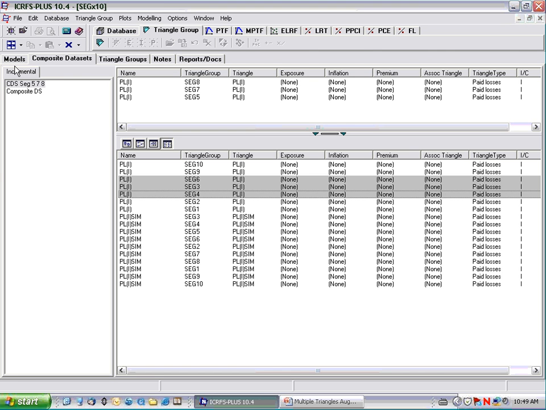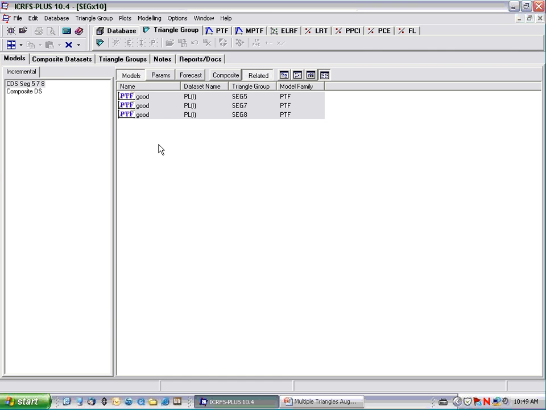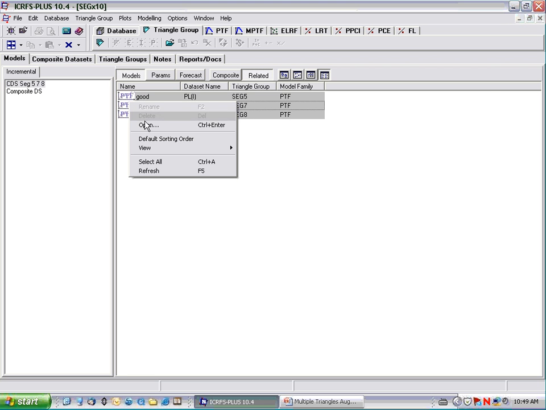Okay, now go to models, and you'll find that you've got 3 related models. You won't have any composite. If you click on the composite button here, you won't, but you've got the related models. So click on related, go to good, and with the right button of your mouse, click on open.